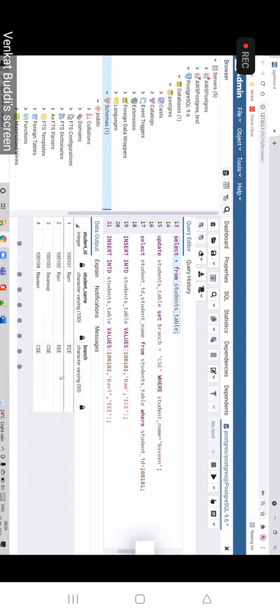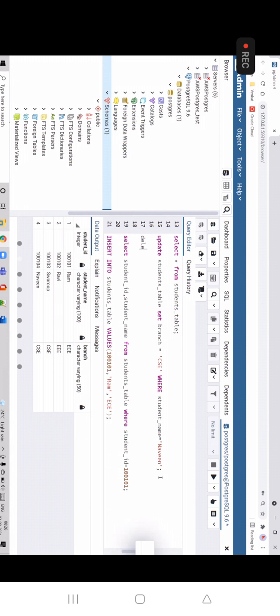Suppose I have one requirement: I want to delete a specific record. I want to delete the student name Ravi. So how can we delete? By using the delete command, we can delete the record. Delete from which table? Students table.